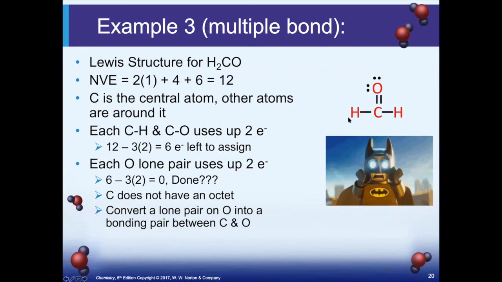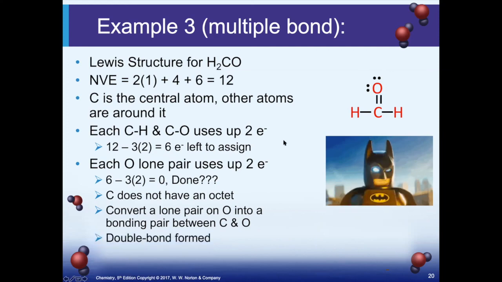This is formaldehyde, by the way, for those of you who are biology majors and you go into the dissection lab, dissecting the worm or the frog or whatever, that smell that comes to mind when you have dissection lab, it's this compound right here, formaldehyde. Okay, so you got it. That forms a double bond, and that means we are done with that particular Lewis structure.